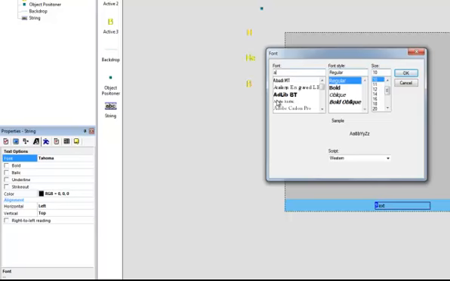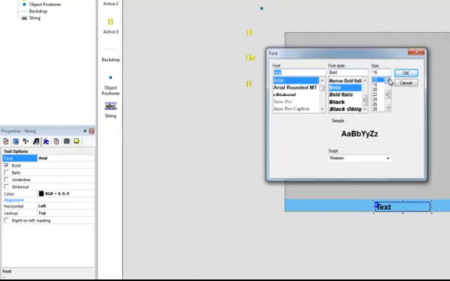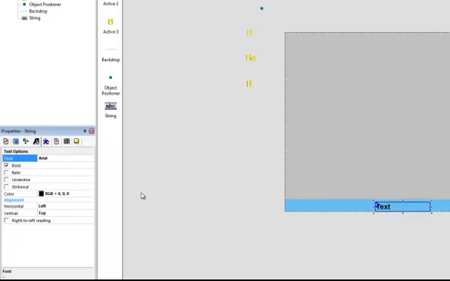And again, I usually use Arial because almost all the machines have it. I'm going to use bold and maybe 16. Let's see how that looks. It's pretty big. Maybe I'll go down one less and do a 14. And I'm going to make the color yellow, maybe dark blue.